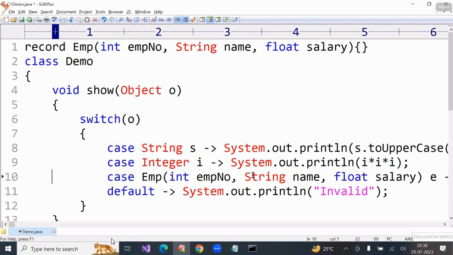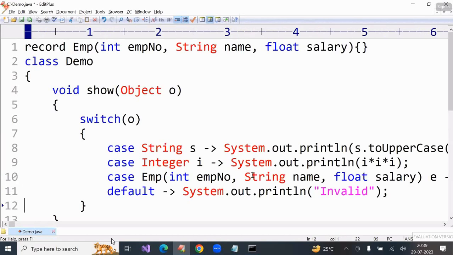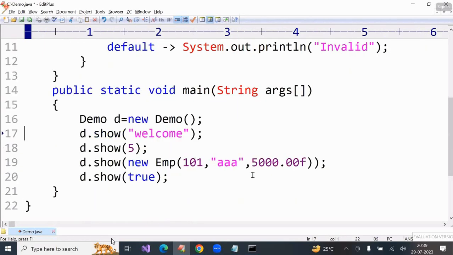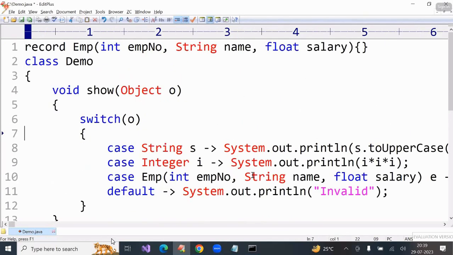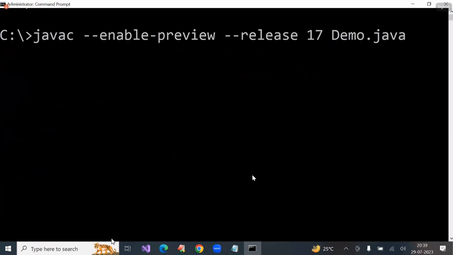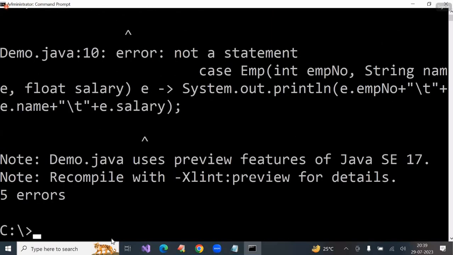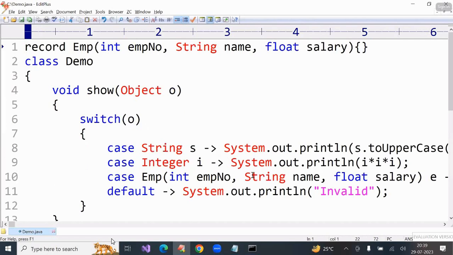Now, these are private; within the scope only we are accessing that type. For that purpose, this concept was introduced. File saved, but it is an error. In my system, 17 is there. With preview also it is an error. This you can write, and later you can test.